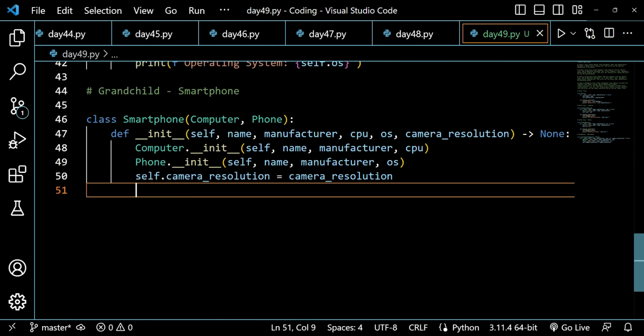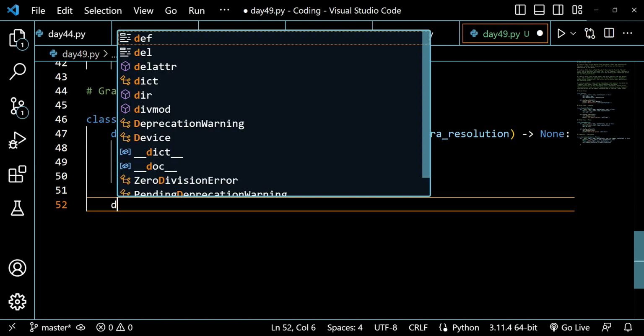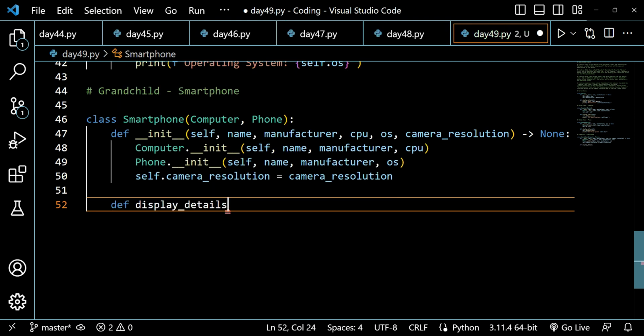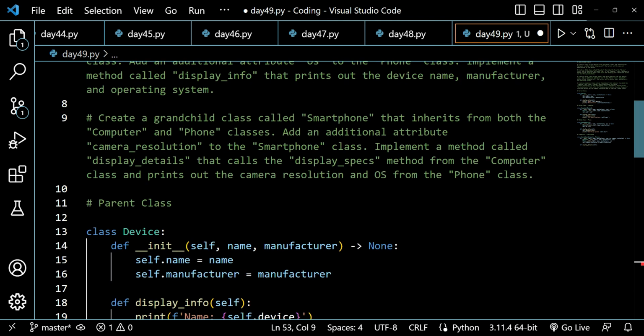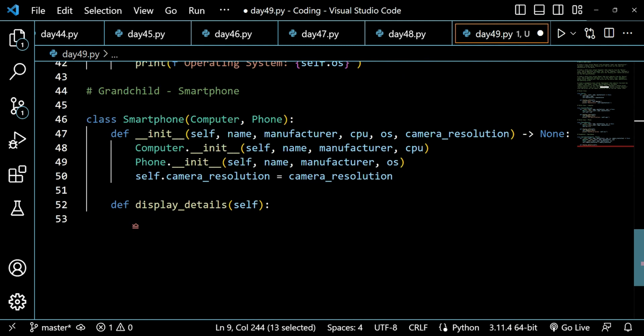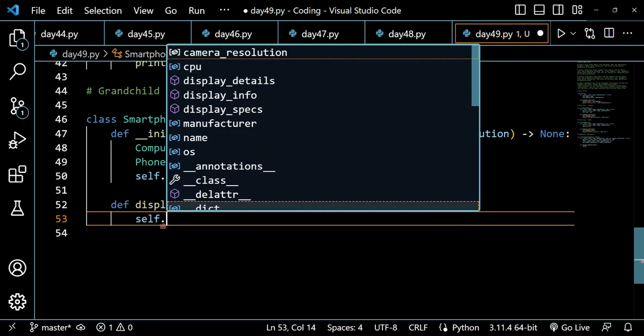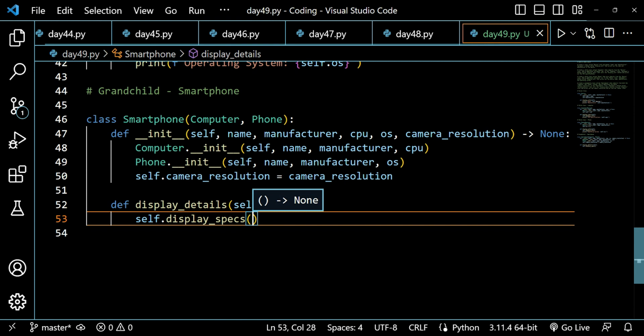So let's create a method called display details. In this method we have to, first of all, call the display specs method. So I will be calling this method, and after this we will do it step by step. So first of all, let's call this method and close it by parenthesis since it's a method.